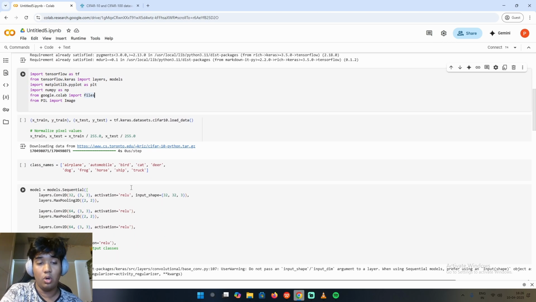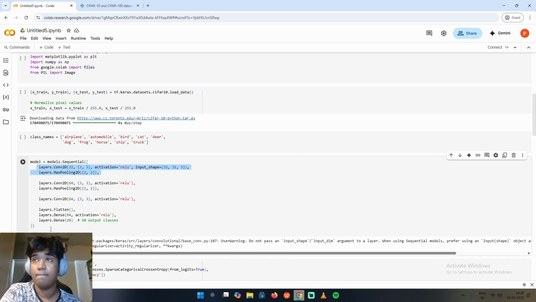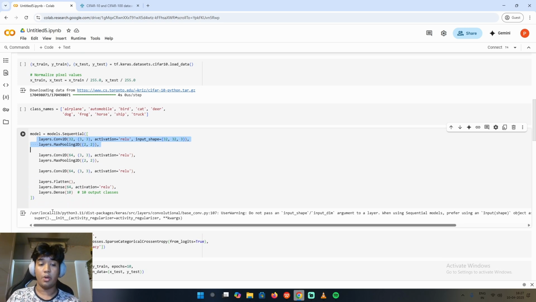neural network. So in that you can see this line. It is our first layer. It uses 32 filters of size 3 by 3 to scan the image and extract features. We use the ReLU activation to add non-linearity and set the input size as 32 by 32 with 3 color channels. Now going on ahead, this is the second convolutional block which increases the number of filters to 64, which helps the model learn more complex patterns, followed again by the pooling.